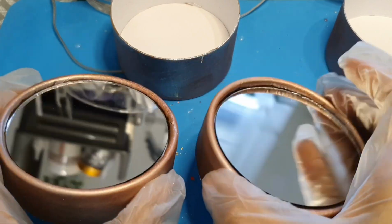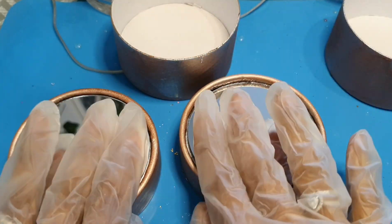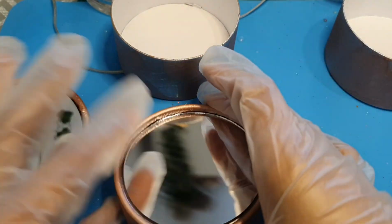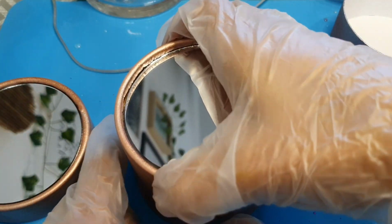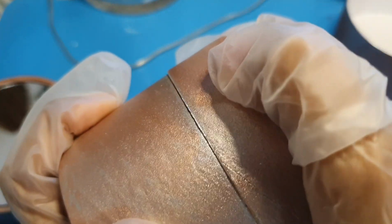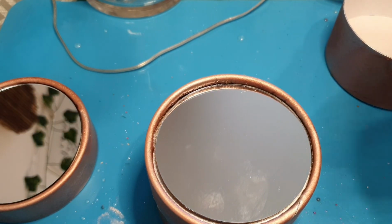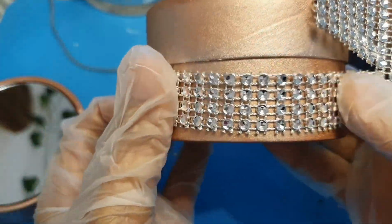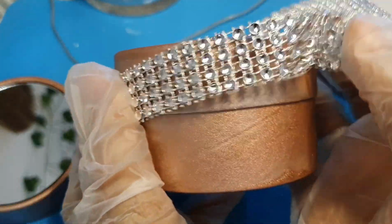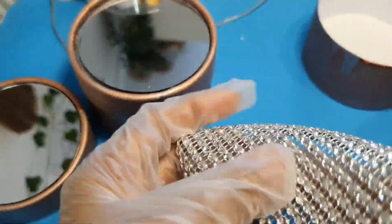So there's the mirrors. It does make it a bit more heavy as well, because they are just cardboard. So onto the bling. Does it fit on the box anymore since it's been spray painted? They should. Ah, yeah, okay, cool. So I have some bling wrap. You guys remember this stuff oh so well. Do I put it on the box or the lid?